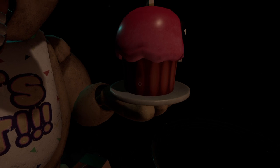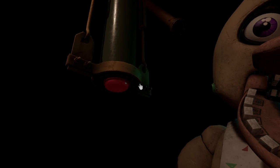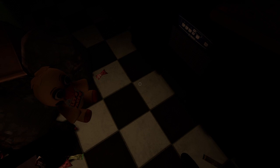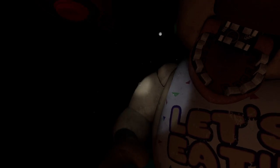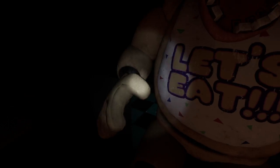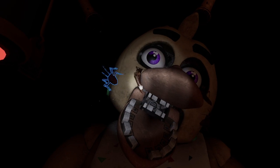Well done. Oh no, it looks like Chica needs another dose of the Chemi Spray. Do not let the infestation spread. Be sure to give the canister button another push as needed. Return the cupcake to Chica's plate. Please place the cupcake on the plate.